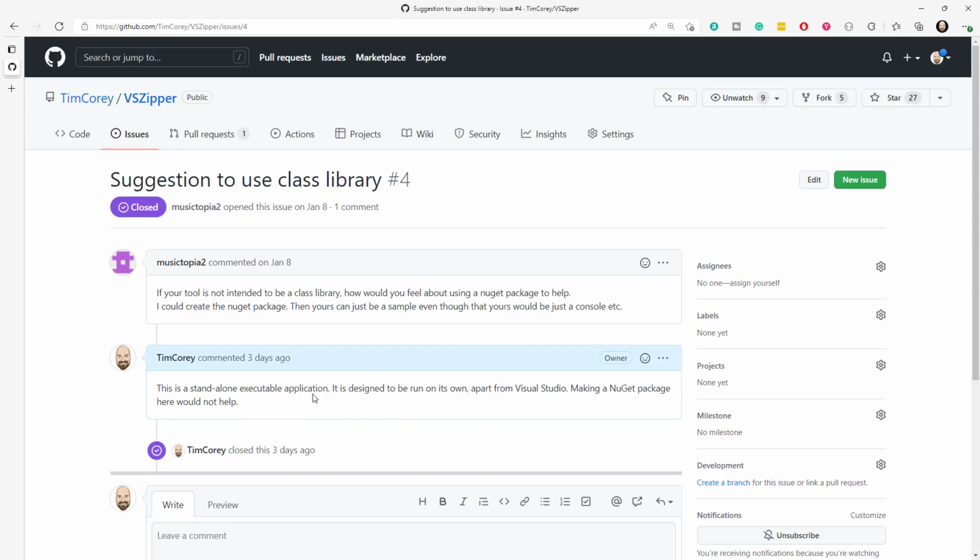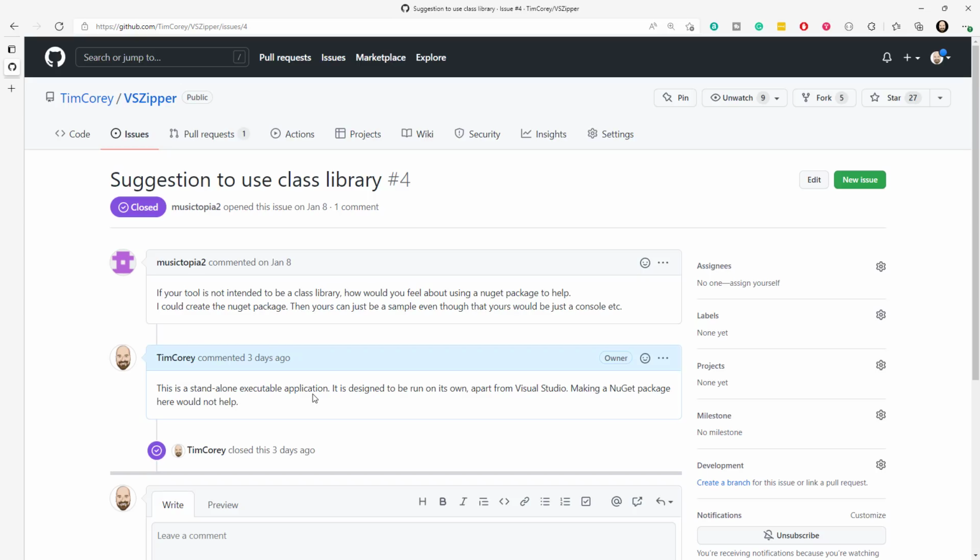All right, so I just want to make clear, you're going to get suggestions, and you want to make sure that you're not negative towards that because they are trying to help, but at the same time, you have to have that clear direction. Like I said, if I didn't have a clear direction of where this app was going to go, I might create a NuGet package for this and bundle it up as a class library, but then it wouldn't do what I wanted it to do in the first place.